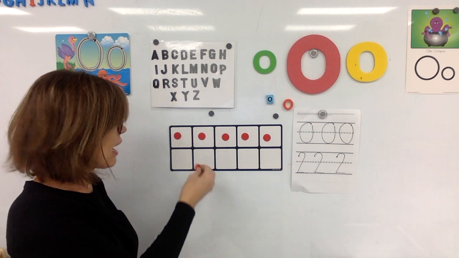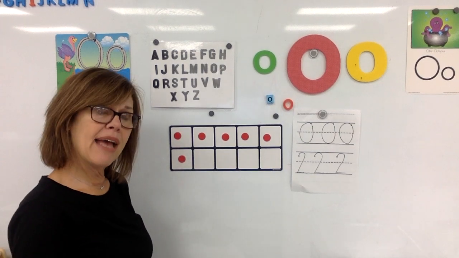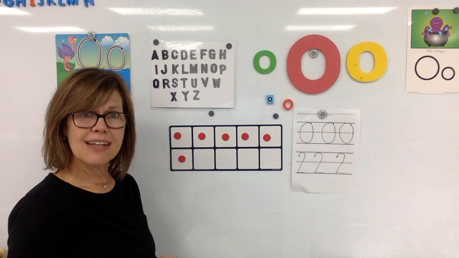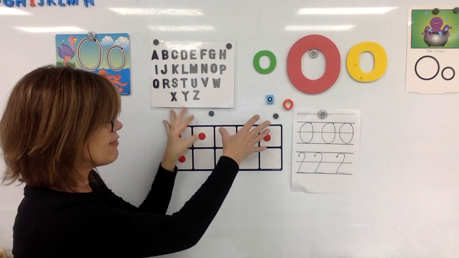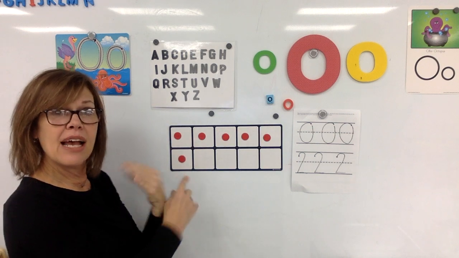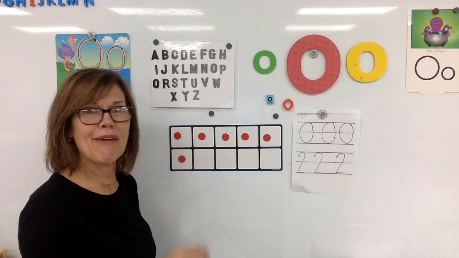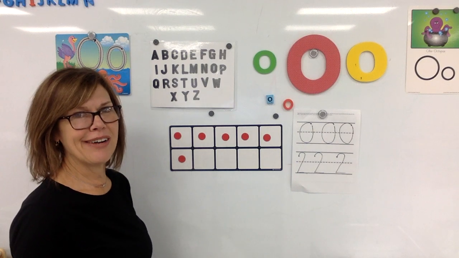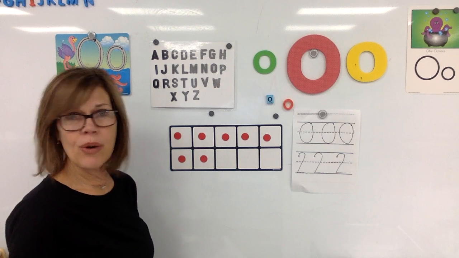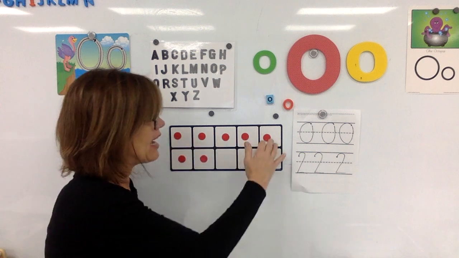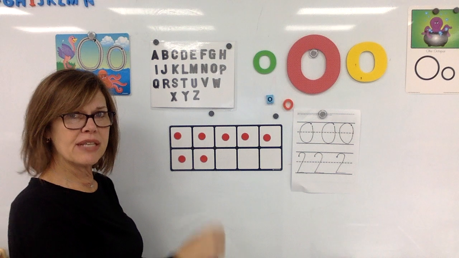And now I'm going to put one more circle at the bottom. How many do I have now? Did you say 6? If you said 6, that's amazing because you just have to think in your head, if that's 5 and I put one more, then it's going to be 6 because 6 comes right after 5. If I put one more up there, I just told the answer, didn't I? Now how many do I have? 7. You don't have to count them. You just think 5, 6, 7. Now you have 7 in your head. You know there's 7 up here.